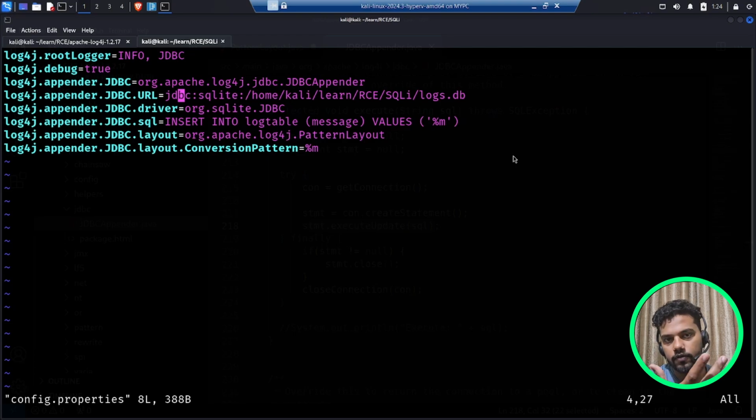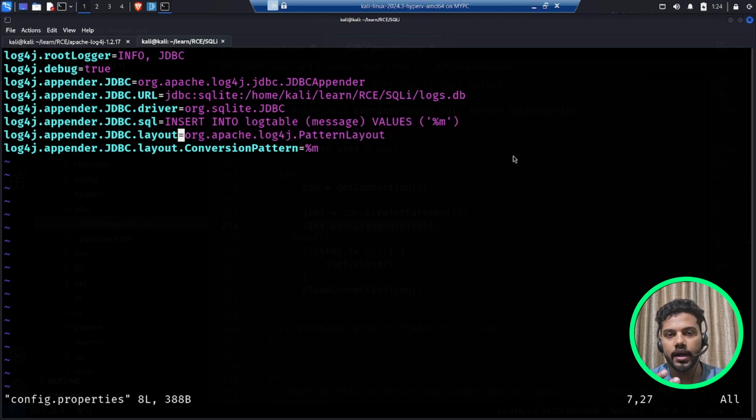I'm specifying which log DB to use. I'm using the SQLite JDBC driver, which you will see in a few moments. And this is what's happening: I'm just directly putting in an insert into the log table with the message value, whatever the log message is.